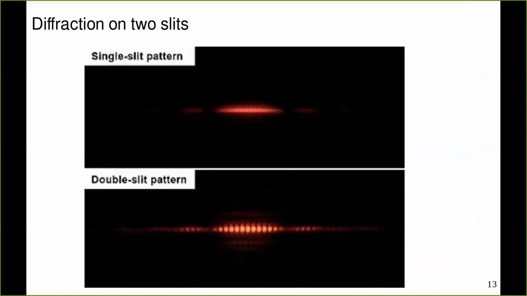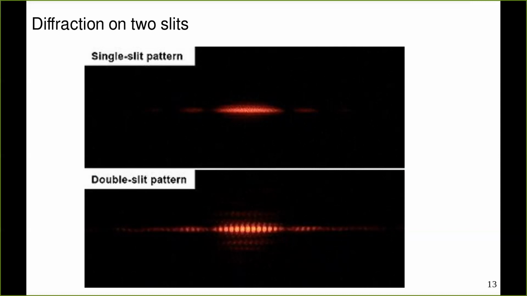Just to remind you, and to give you some ideas, this is the difference between the one slit and two slit diffraction pattern. In one slit we have a wide maximum and then another wide maximum and so on. In the two slit case, it's modulated by these high frequency variations.